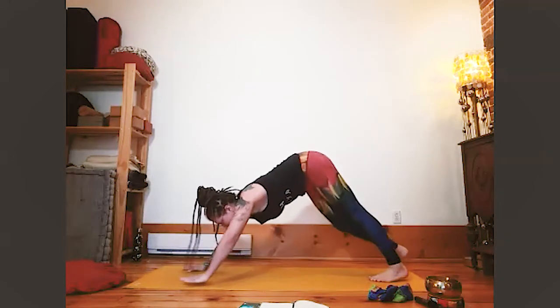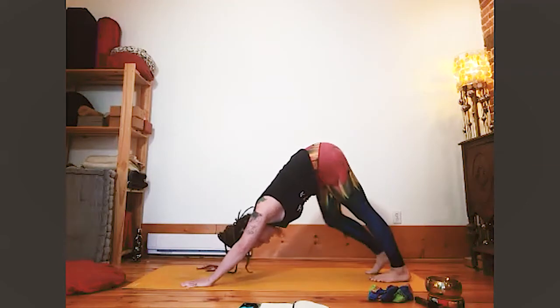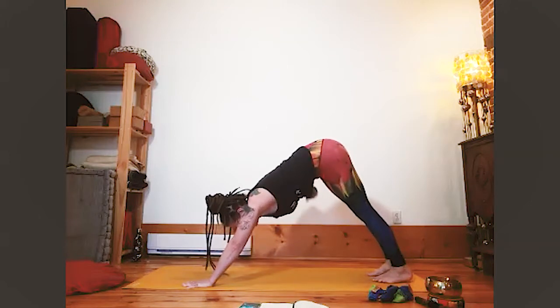Exhale, downward facing dog. There's like a piece of sand under my hand there. It's like, ugh, worst upward facing dog ever. Also, my pants are falling down.